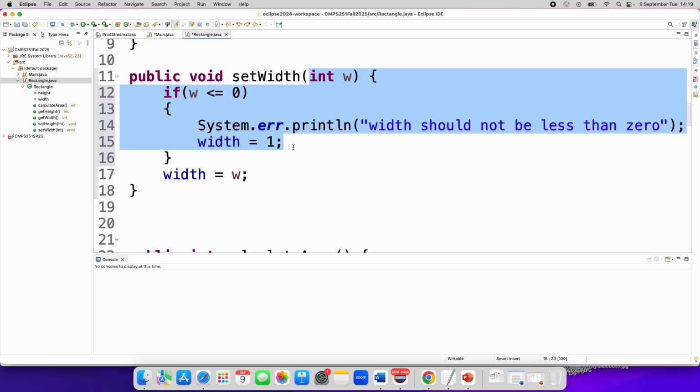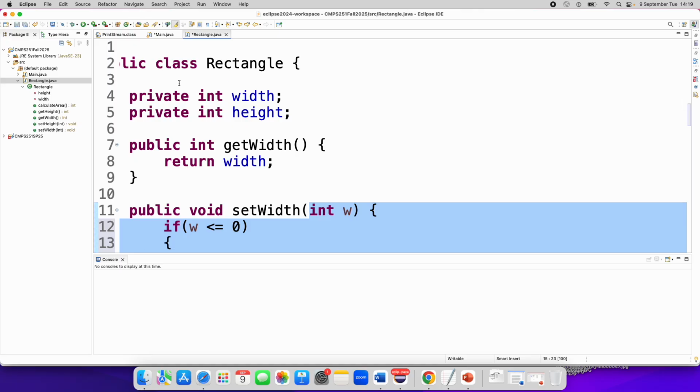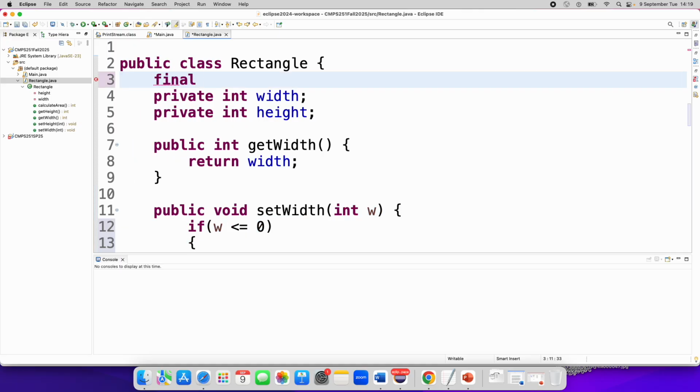What's the difference between private and final for variables? That's a good question. Private is about accessibility. I cannot access these variables from other classes. Final makes it constant. So if I say final int, I don't know, the pi value, of course it's not int, I will change it, I'll make it float.